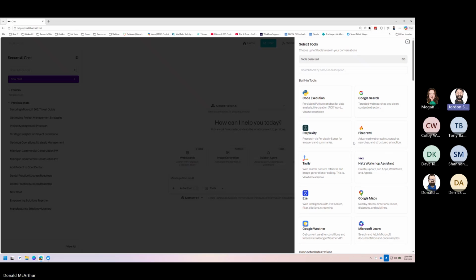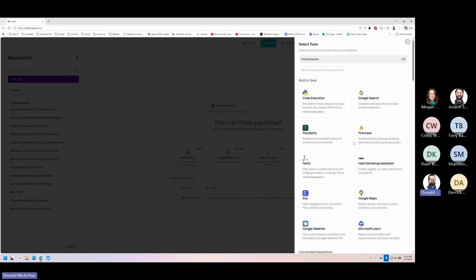I think I prefer to actually select the tool now. There's some instances where I'll just auto select because it's not that big of a deal, but yeah, I prefer to select and work through it that way. So if you're just randomly chatting and you're not real sure what you're wanting to do or what your end goal is, maybe you have auto tool selected. But if you know exactly what you're looking for, I do think selecting your tools is the best option because it gets less overwhelmed with your questions and it knows exactly what you're asking it to do.